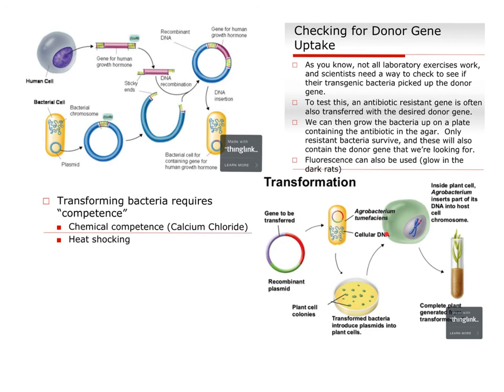None of this is foolproof. In animals, you've got an immune system that any virus or bacterium that we engineer would have to get past in order to move the gene into the cell of interest. But it does seem to work. Presently, I think there are several trials for various gene therapies using this transformation. One is a nasal spray that contains a virus with the correct form of the gene that causes cystic fibrosis. I've heard of another trial in which they've injected people with a bacterium, I think, or a virus that inserts the gene that corrects sickle cell disease. So it is something that's being worked on.